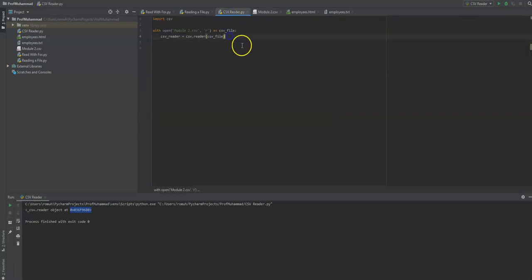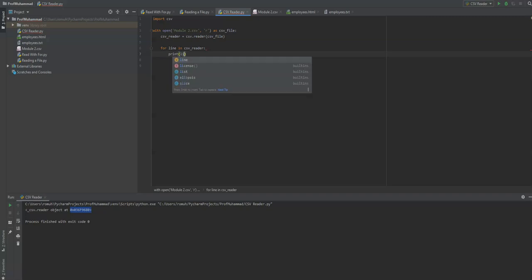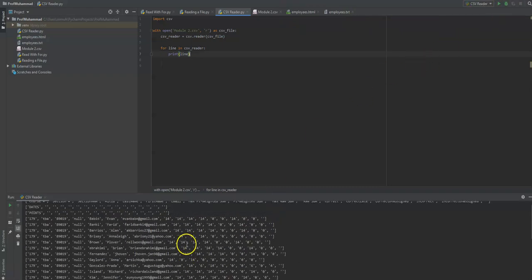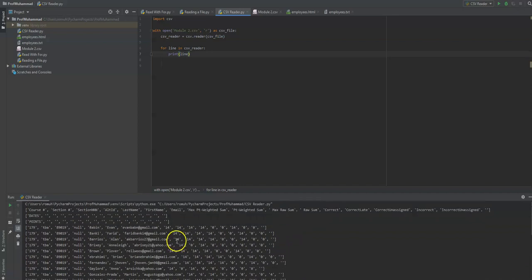So let's use a for loop to get the data that we want to be read out. We're going to create a variable line, and for every line in CSV reader, we're going to print line. And let's see what pops out the other end. Exactly what we wanted.